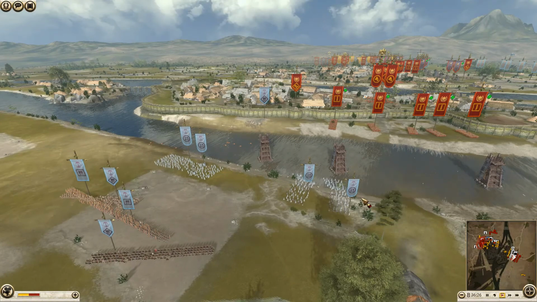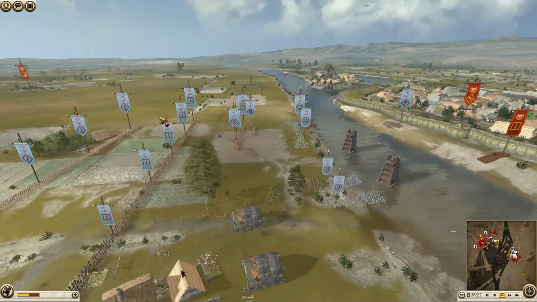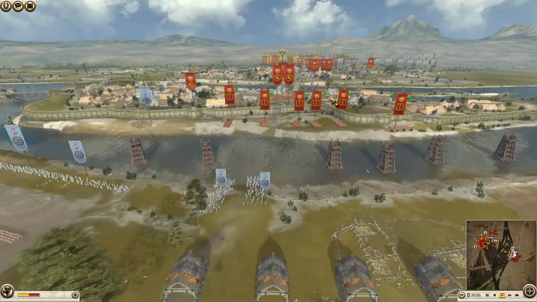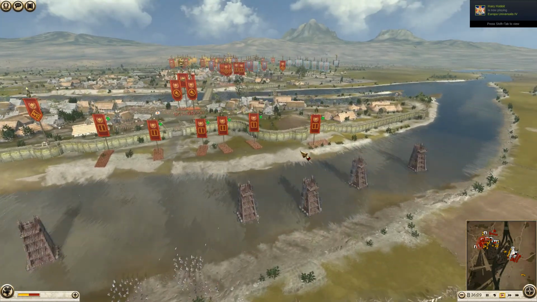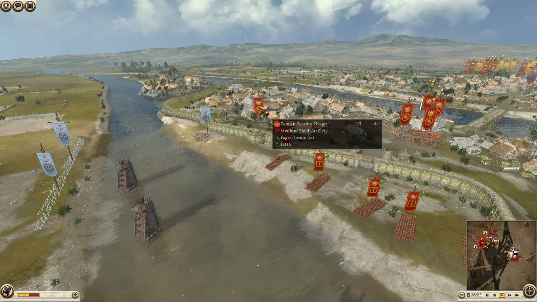He also had moved up all of his Syrian archers here as well, fanning out their positions. Still making sure that he has a good defensive line against the cavalry here for Rome. And he also didn't want to push up because he didn't know that Rome didn't have any archers over here, so he did not want to push up and risk losing units to archer fire here from the walls. Rome does have his ballista here, or onager here, I should say.